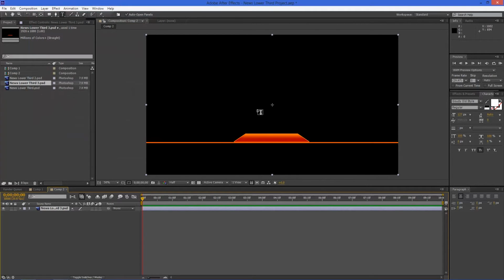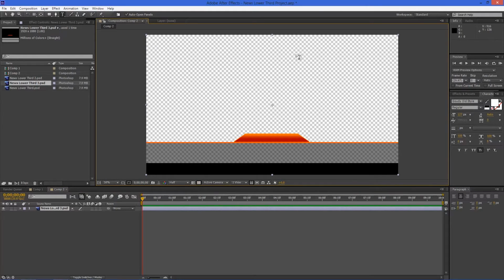Now if you look at this lower third, what you can see is the top shape up here and the orange small rectangle, and that's all you can see. And that's because our composition is black right now. Even though all this is transparent, it's set on black. So if you come down here and click this button that says toggle transparency, you can see everything goes transparent, and now you can see the black here, the faded square here, and so on and so forth, rectangle rather.